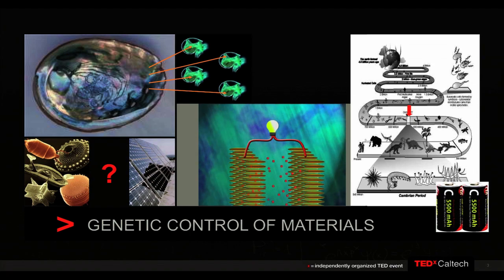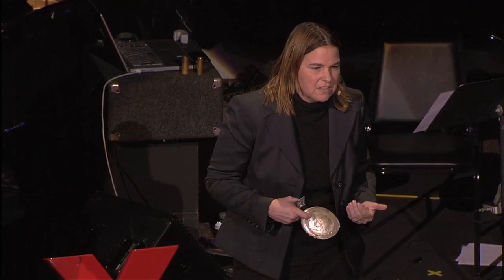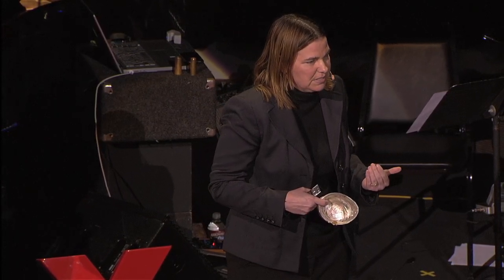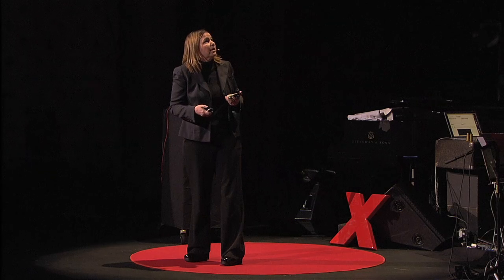When we think about future technologies, we start with the beginning of Earth. It took a billion years to have life on Earth, and very rapidly they became multicellular — they could replicate, they could use photosynthesis as a way of getting their energy source. But it wasn't until about 500 million years ago, during the Cambrian geologic time period, that organisms in the ocean started making hard materials. Before that, they were all soft, fluffy structures. It was during this time that there was increased calcium, iron, and silicon in the environment, and organisms learned how to make hard materials. That's what I'd like to be able to do: convince biology to work with the rest of the periodic table.